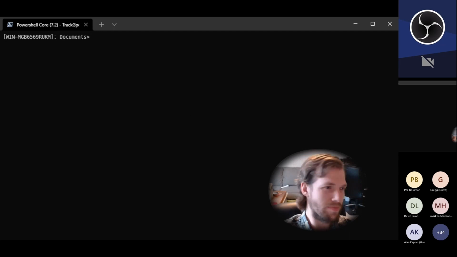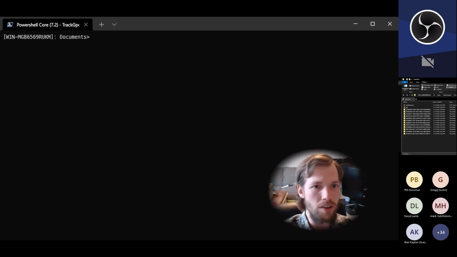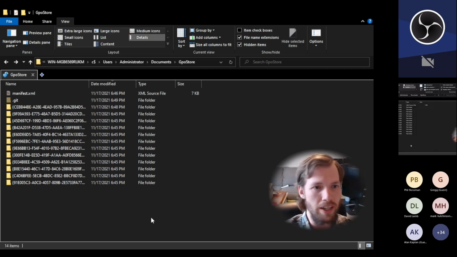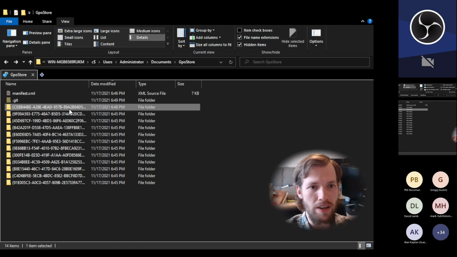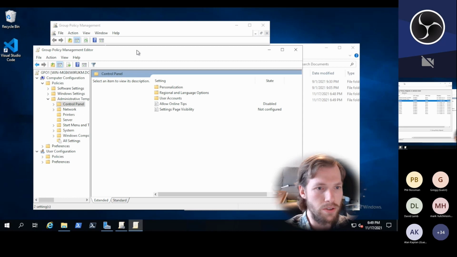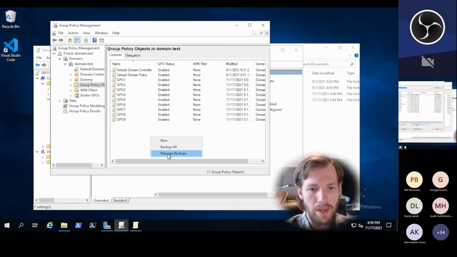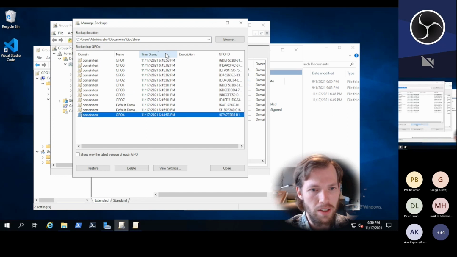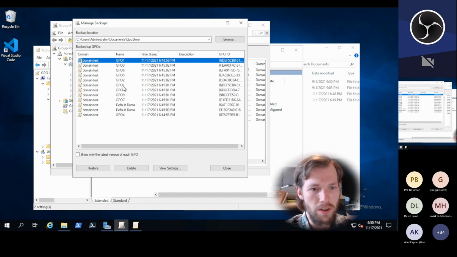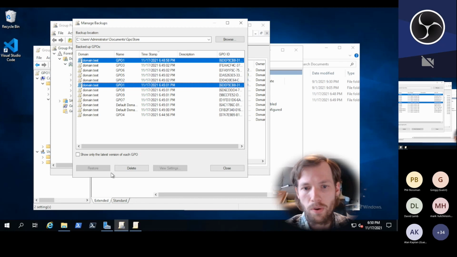I'll look it over. So I just ran that, and we can see that over here in the folder, now there's something new. All of these were created at 6:45. There's one new one listed here. And if we come back over to our manage backups and we look at the timestamps on it, we can see that there's another one for GPO1. So it really did take a backup of just that one, because all the other ones were the same. That's its goal, is not to flood you with backups, just to give you usable changes in your store.